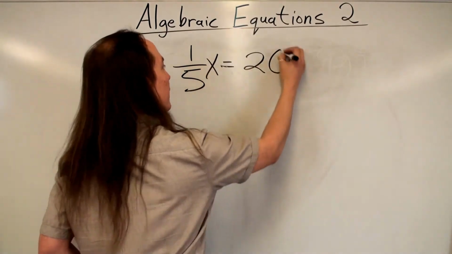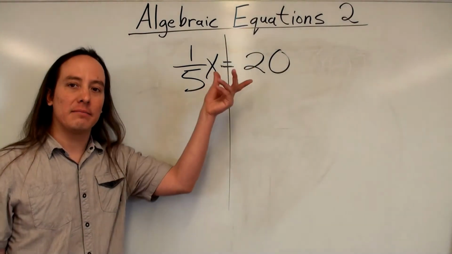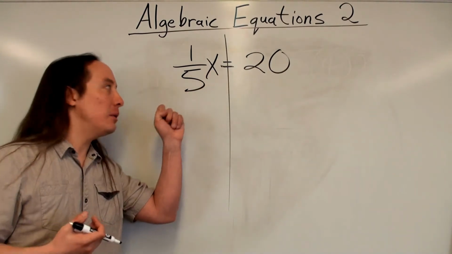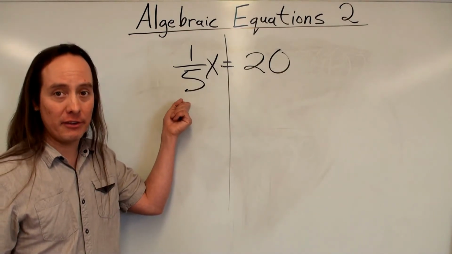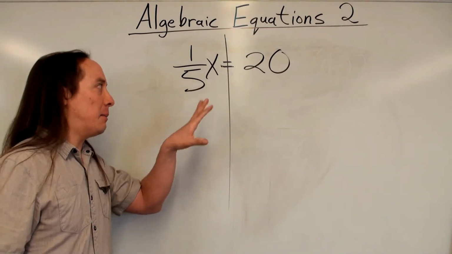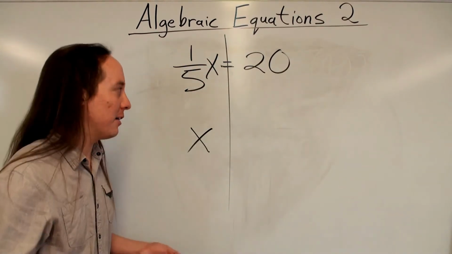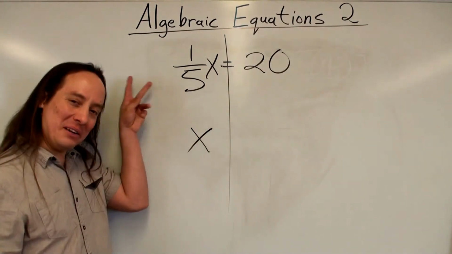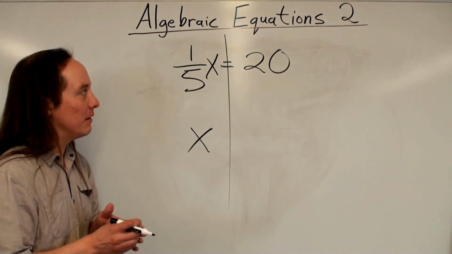X is equal to 20. All right. First step is the line. So I have 1/5 x is equal to 20. I want to get rid of this fraction. I can get rid of this denominator very easily just by multiplying by its inverse, or multiplying by 5. I'm going to multiply this by 5. There, I did it. Did you see it? It was pretty fast, right? I'm that good. Just kidding. But if I know the inverse, I can just multiply by it and I get the 5. I get the x all by itself.